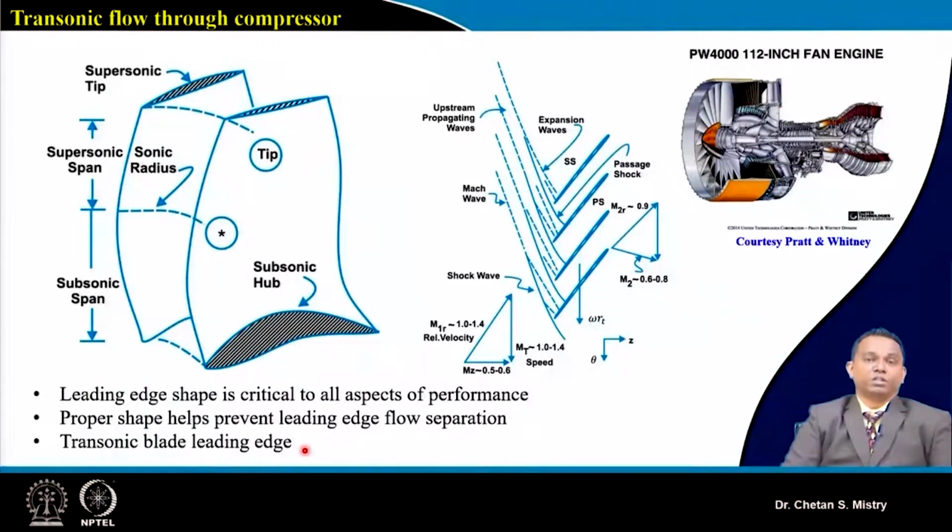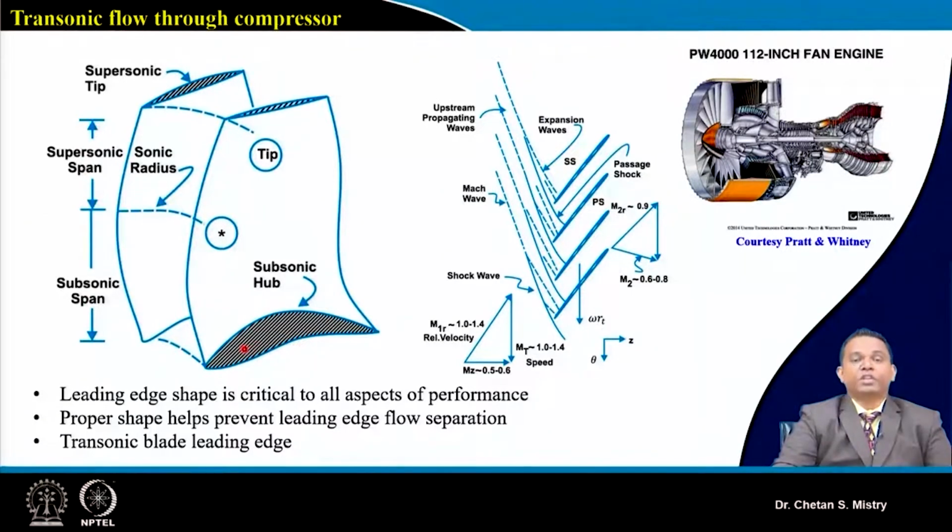Now, as we have discussed, suppose we are considering our high bypass ratio engine, so here this is a good representation. We can say up to a certain span we will be having our flow to be subsonic, and near the tip region or towards the tip region the flow will be supersonic flow. Okay. Now here it is very interesting that we will be having a transition of flow, happening from subsonic to supersonic along the span.